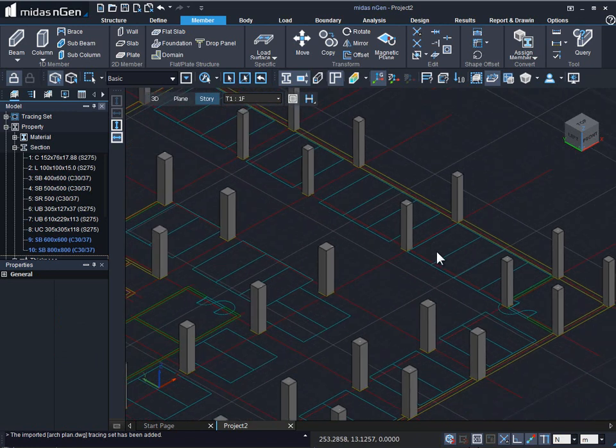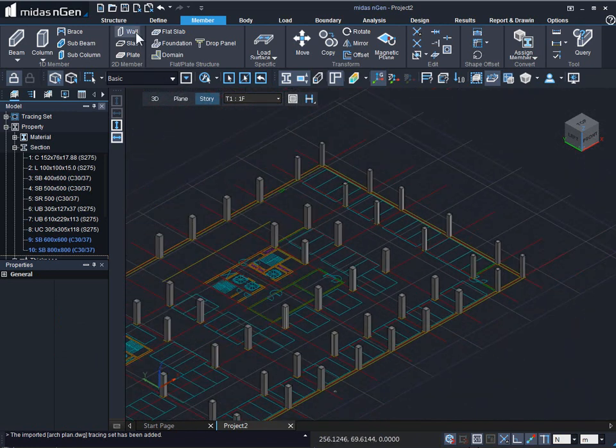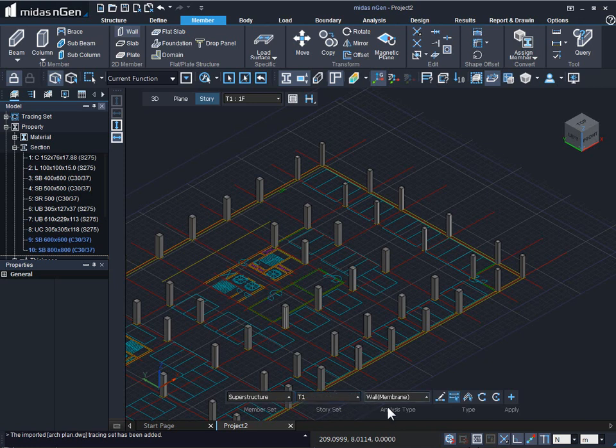Now let us see the tracing of walls. We will click here. We can select the member set, the story set, the analysis type. We will be selecting right now wall membrane type. Now to trace, firstly we will select over here what we want to create, wall or a reference line for the wall. So of course we are having wall to be traced. We select wall. Then we have got these 2 methods to detect the wall layer set. One is by selecting parallel lines and another one is by closed lines.